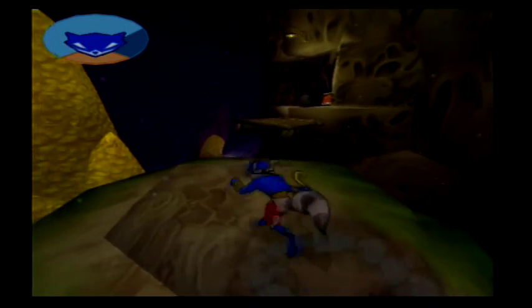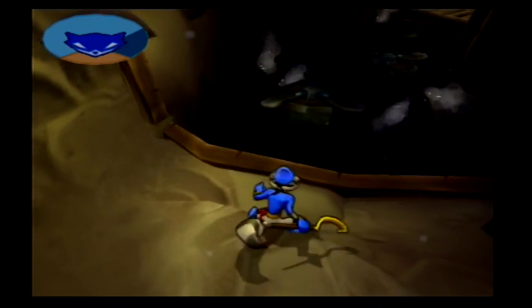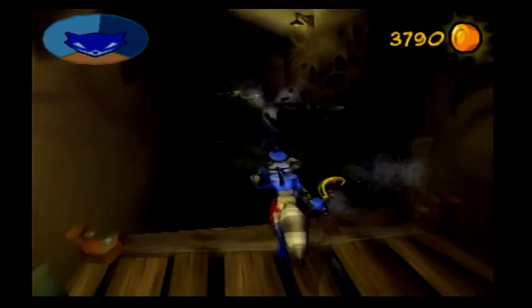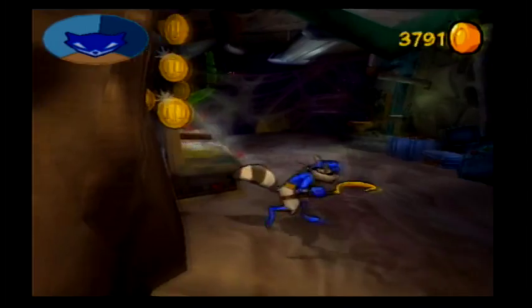Oop. There we go. What do we got up here? Oh, rotary blade. Spinning. Propellers. Fantastic. Ow. Hey, at least it didn't knock me back to the beginning. Oh, that works. Oh, I can... I can barely see. Nope. Close. So close.